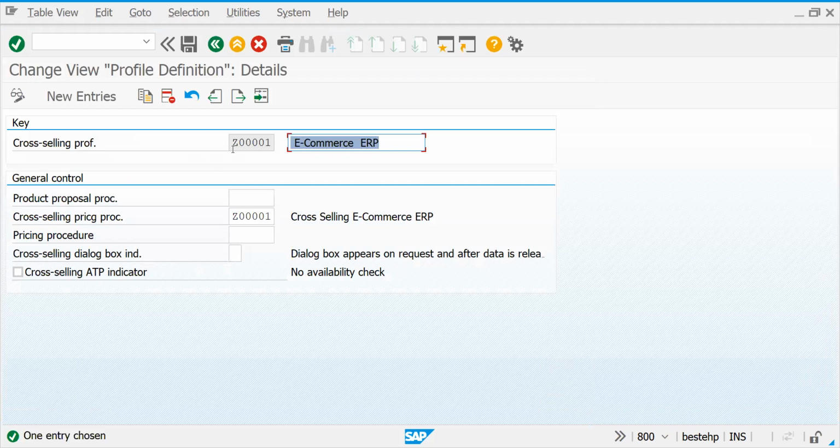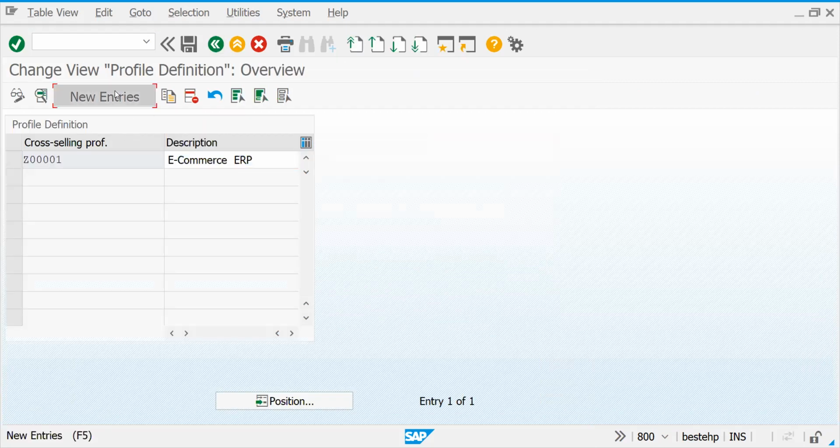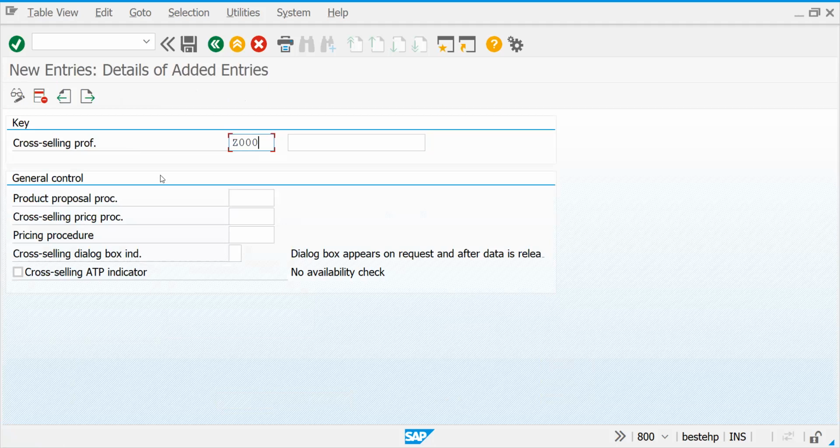If you see this, someone has defined this one, and the cross-selling pricing procedure, you're going to assign it. Let me show you. Go to new entries. So ours is 202, cross-selling proposal. So here, this is not product proposal.